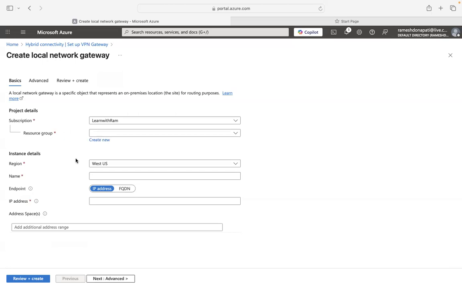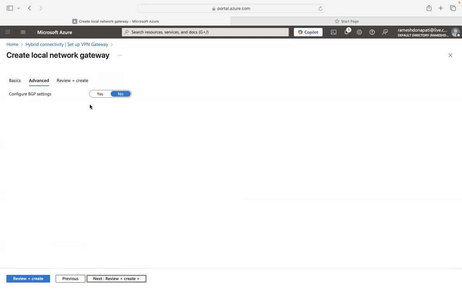Resource group name you give, region you give, the name of the local network gateway you give, and it is asking the IP address of the device we have to give here. It is a simple configuration, just advanced, nothing much is there. Configure BGP settings. If you have some BGP setting details from the internet provider, you can configure and then just create.